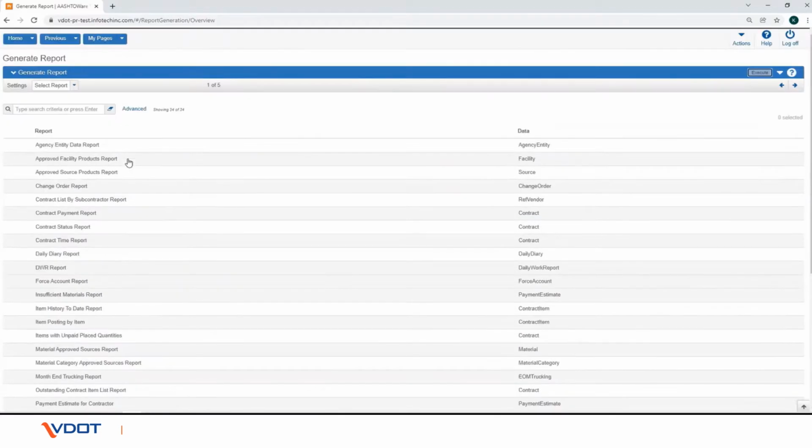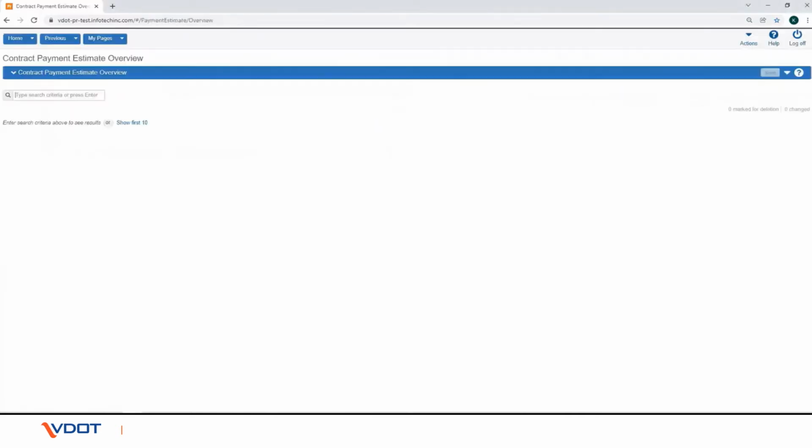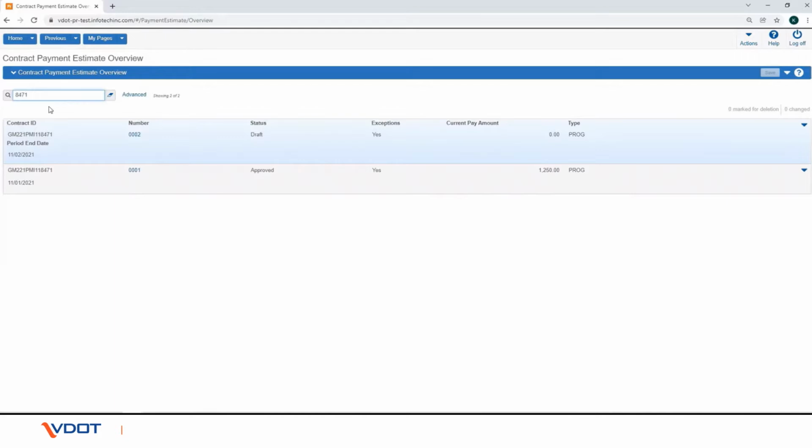You can view the payment estimate by navigating to the dashboard and clicking on the Payment Estimates link under the Construction component. In the Payment Estimate Overview component, search for the contract and the payment estimates for that contract show up.